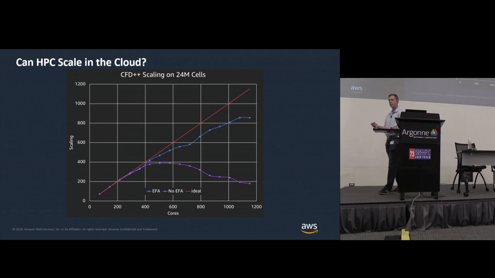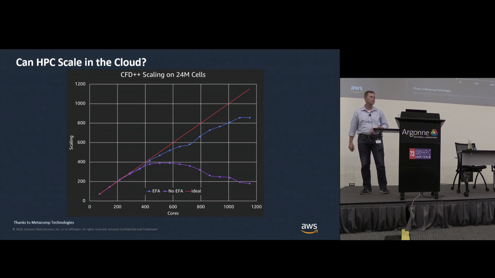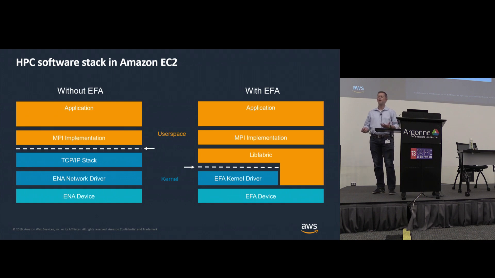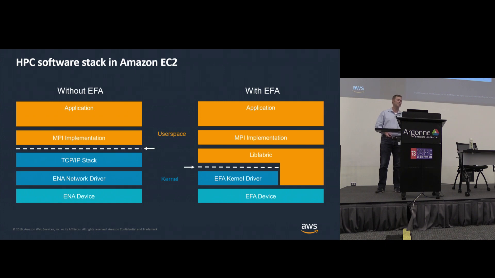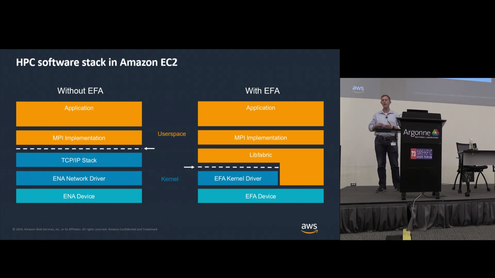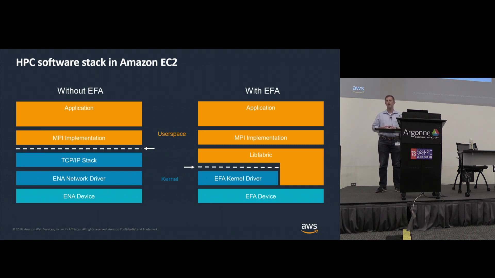Something you may hear people say couldn't be done unless you're running InfiniBand. So what is EFA? What is this stack, how does it work, and why did we develop it? The whole idea was we wanted to stick to our principles of elasticity. When we looked at the concept of an IB ghetto in just a handful of data centers, we thought that doesn't fit with how we think about cloud and HPC. So we created the Elastic Fabric Adapter — google it, there are some really cool OFED talks.